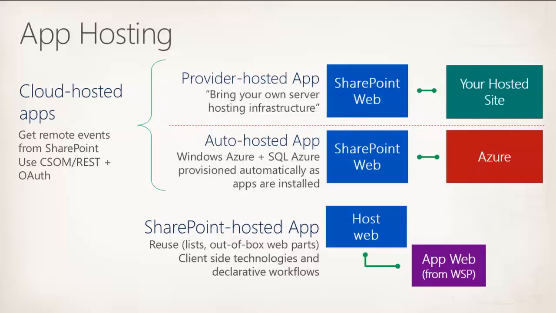So one is the provider-hosted app, and that's where you say, I already have a web service, I already have a web app online in Azure or any other service, and I just want to connect SharePoint to that data and have that be able to call back into SharePoint. That's the provider-hosted model. The auto-hosted model is where you deploy something to SharePoint, and SharePoint says, let me take care of the service provisioning for you. They set something up in Azure, create the trust relationship, it calls back. All this was in the keynote, again.